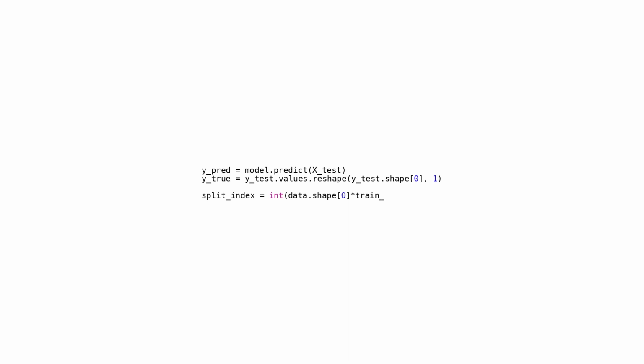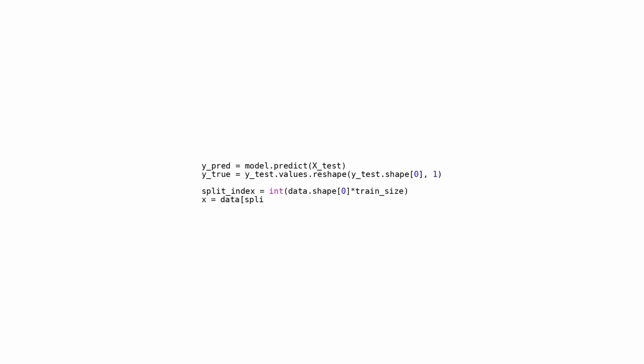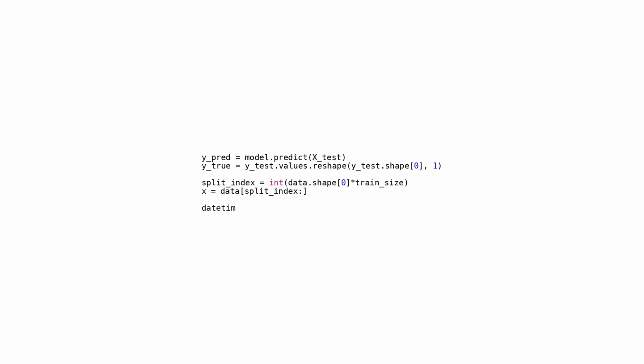This code implements a machine learning workflow by using a pre-trained model to predict outcomes and comparing them with actual results for a test dataset. The prediction results are stored in a variable, while another line of code ensures that the actual test outcomes are in the correct format. The full dataset is then split into training and test sets based on a specified proportion, and the relevant portions of the dataset are selected. Finally, the code checks for any inconsistencies between the test data subset and the array of actual outcomes.